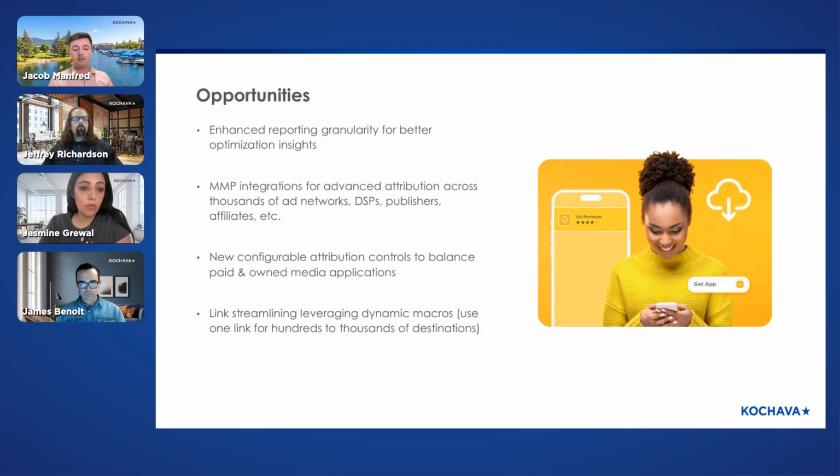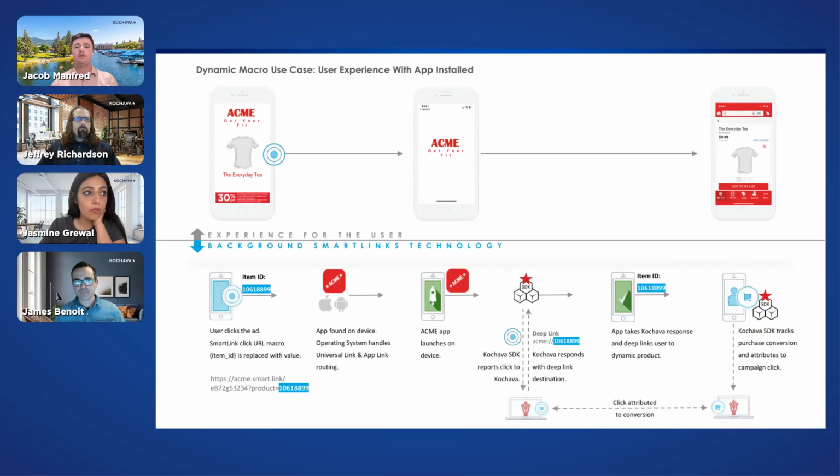And so some of the ways that we've been helping customers really streamline their link inventory is through a solution that we have called Dynamic Macros. So it basically allows you to take one single smart link and then route it out to thousands of different pages within your app. So hopefully that really helps with consolidation. I know we have that one vote in the 5,000 to 10,000 category that might be looking at this migration with wide eyes. And so it's definitely something to keep in consideration, especially as we're looking at different opportunities to consolidate or better streamline your link creation process.